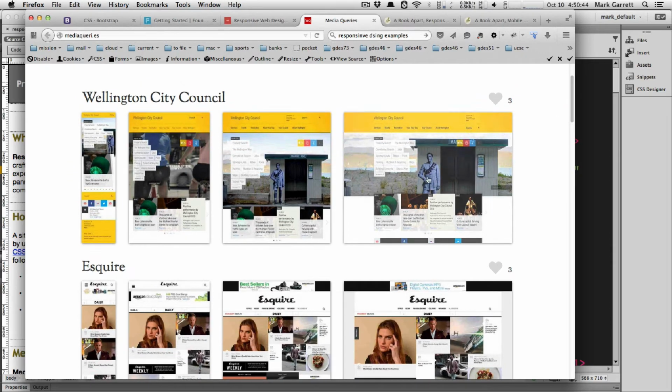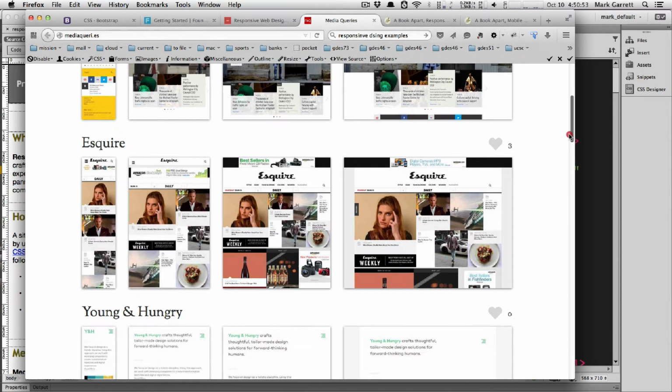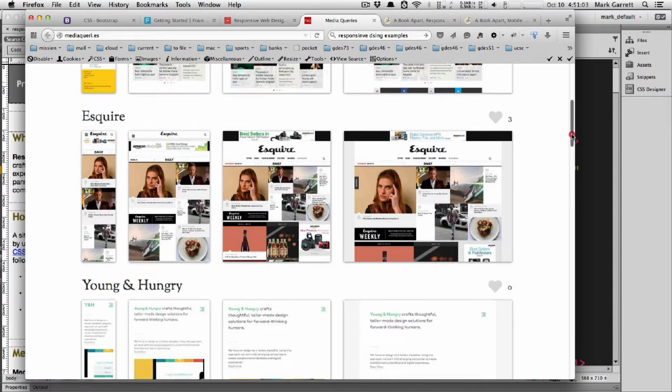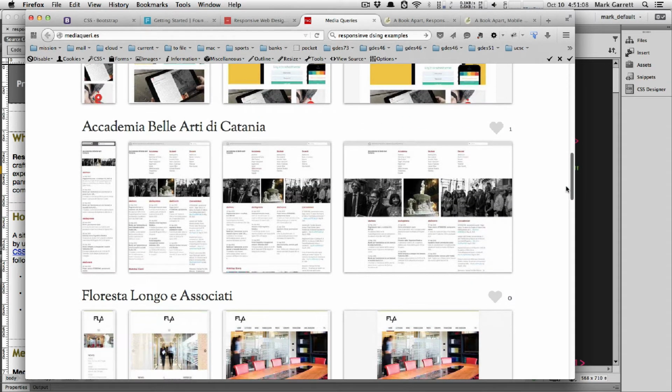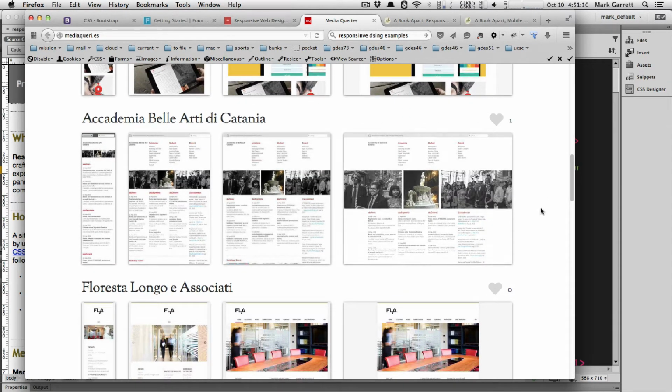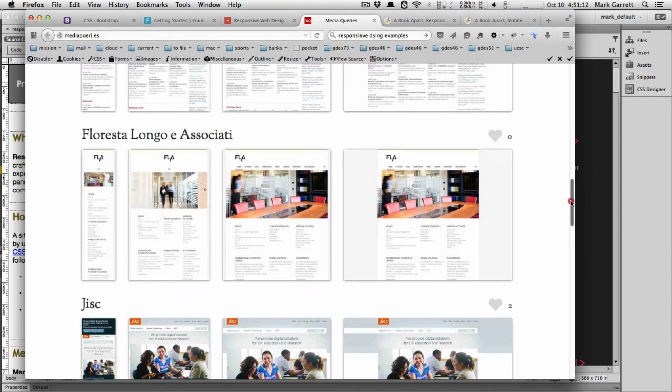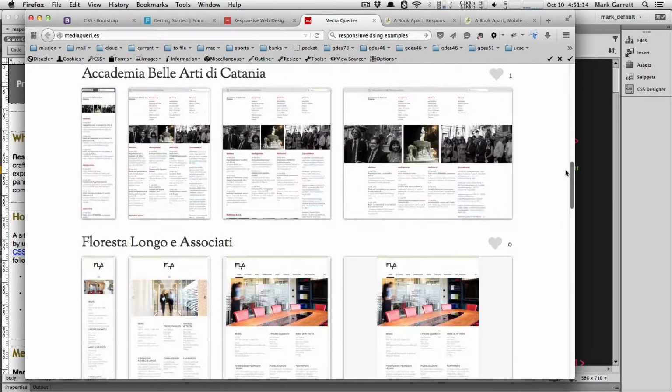So again, the idea is you have one look for desktop, maybe 1 or 2 looks for tablet views, and then 1 look for a phone, which is a vertical view. What you end up doing, to be honest, is taking the columns that are in the desktop and maybe tablet views and then stacking them vertically in the phone view. That is mostly what you're doing. You're doing some other stuff too, but that's basically it. You can see a lot of times we're going from 4 columns down to 1 column, 3 columns down to 1 column, that kind of thing. So there are some examples there.